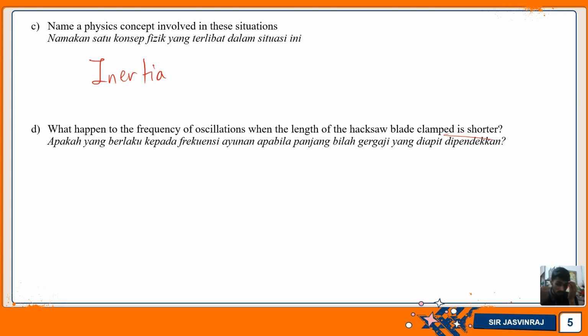If you have looked at any YouTube videos or any experiments in your schools that you do with pendulum bobs, the longer the string with the pendulum bob, the slower it moves. The shorter it is, the faster it moves. Like when you watch the Conjuring movies, when they have the pendulum clock, when they lower the middle gauge, it moves faster, it ticks faster. If they increase the gauge, it moves slower, it ticks slower.